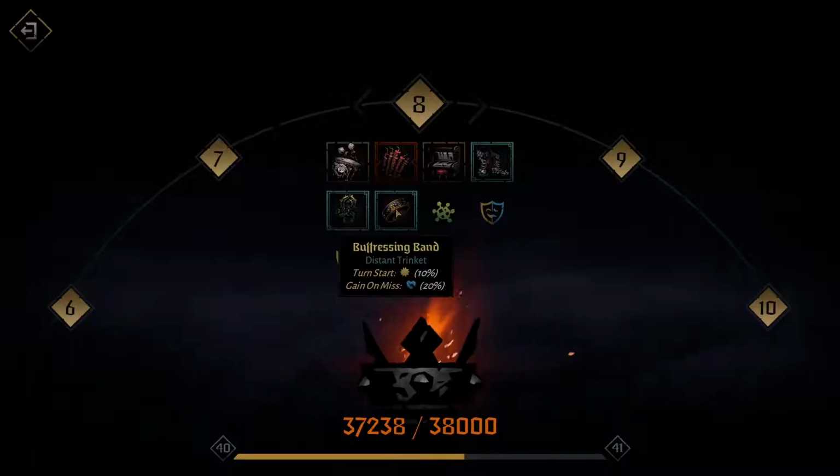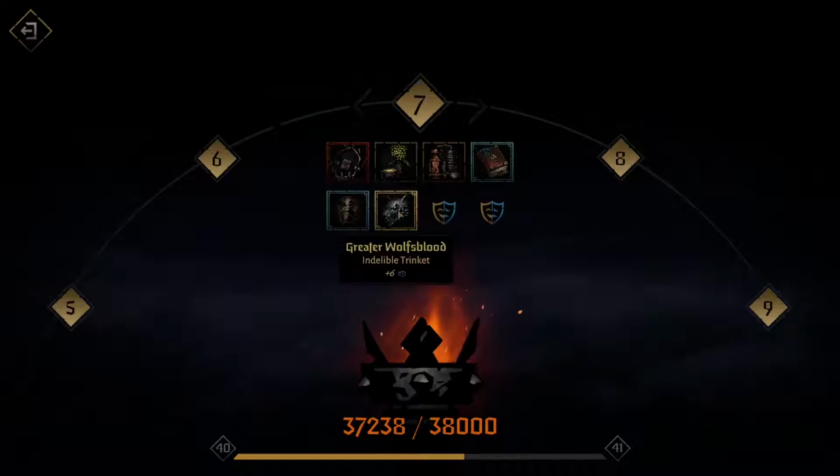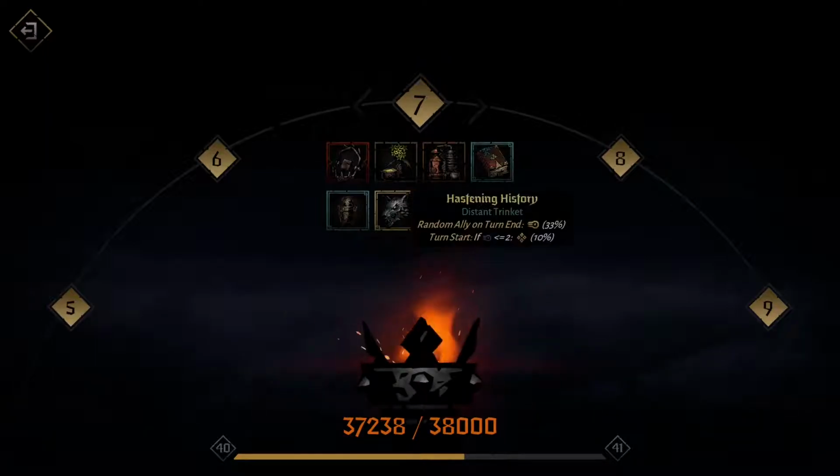But Stressing Band can be good on a Jester during map 1 and 2 if you can get this one. And this one is absolutely insane on a Jester too. It gives him dodge when moving, and Jester moves non-stop on a map, so consider taking this as soon as you can. Greater Wolf's Blood, Jester is mega fast. He's going to be even faster with this. Very good trinket on a Jester. You want to bolster your allies even more. Hastening History is absolutely great on a Jester.